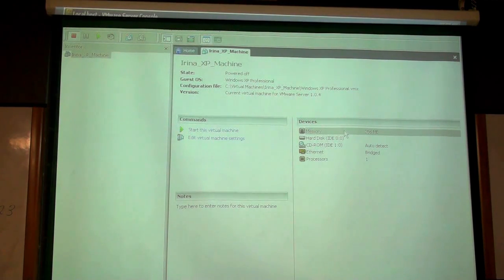Memory. Why 256? Why do you guys think it was selected as 256? It's the minimum recommended memory for Windows XP Professional. It came by default from the selection of the operating system which you are going to run in your virtual machine.